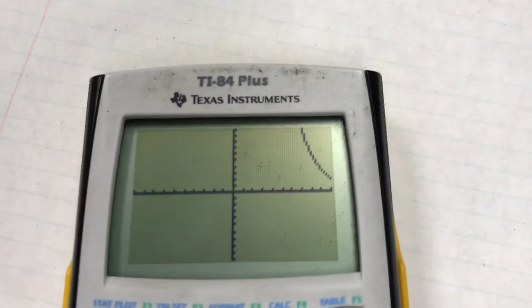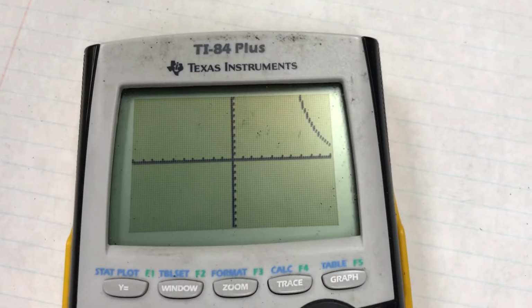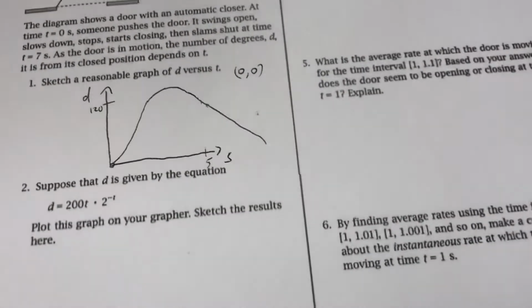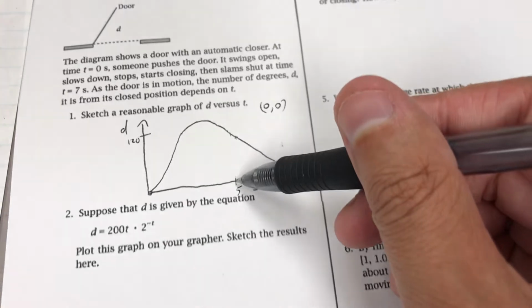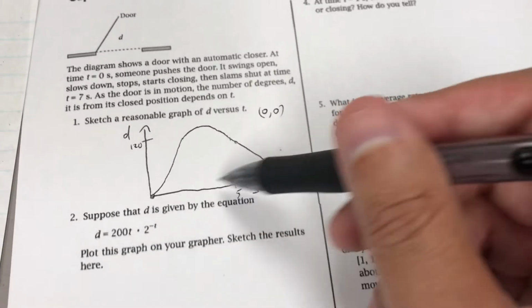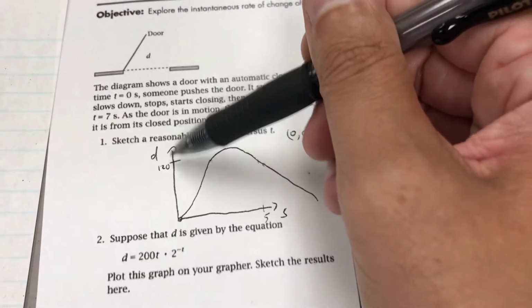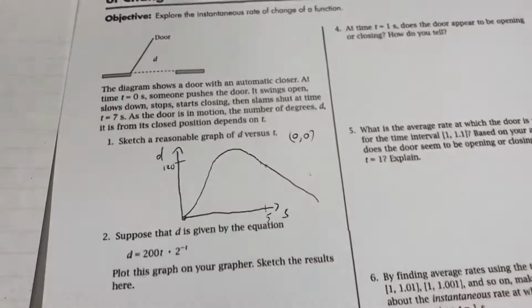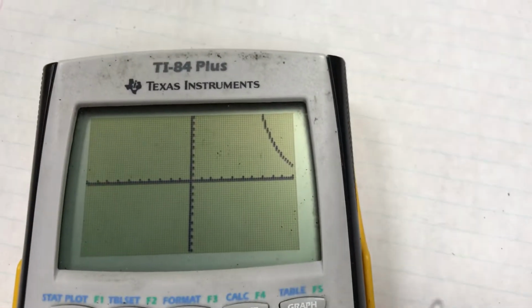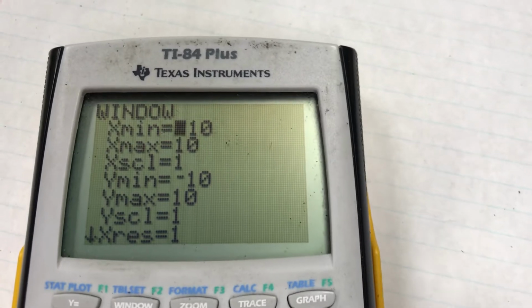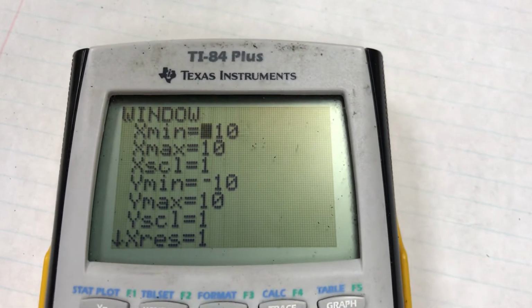Keep in mind, anytime you make a graph, your calculator has no idea what you're trying to graph. You need to set up a window that matches your data. So if you did a little bit of labeling in your diagram over here, maybe the door will take 5 or 10 seconds to open, total. That's what's on this axis. Maybe it's going to open to a little bit more than 90 degrees, so you probably want your degrees to go a little higher than 90. So I would go to the window, and I would manually set this up, okay? If you try to do some kind of automatic thing, your calculator's got no clue.